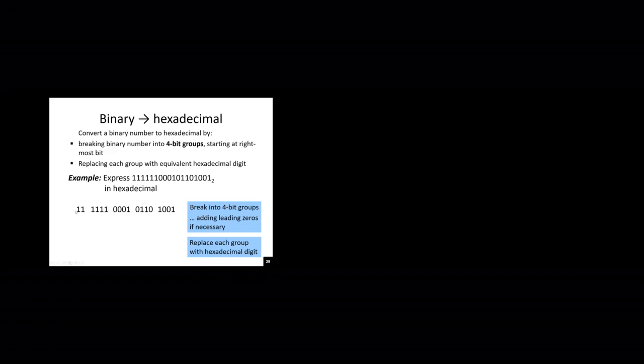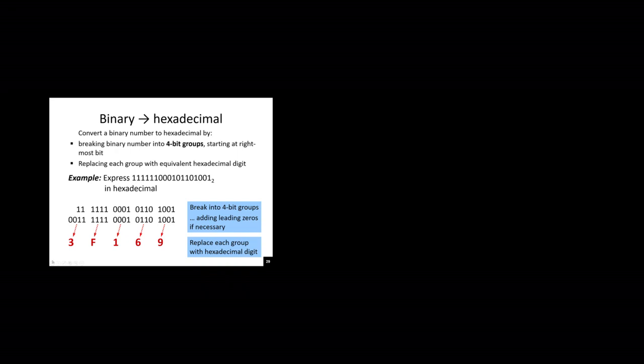This particular group of 4 has only 2 digits in it, and I'll just zero pad. Like I said before, adding zeros onto the left end doesn't change the value of the number, just like it doesn't in our ordinary decimal numbers. So I'll add a couple of zeros. Now, each of these groups of 4, I just write down what their value is. So 1001 is 8 plus 1, which is 9. 0110 is 4 plus 2, which is 6, and that's obviously 1. F is the highest number you can have, which is 1111, and 3, and so on. So F is 15. And there I have my hexadecimal number.